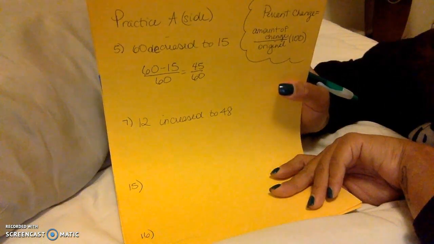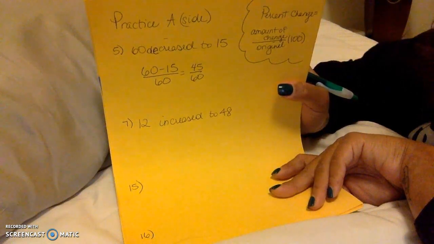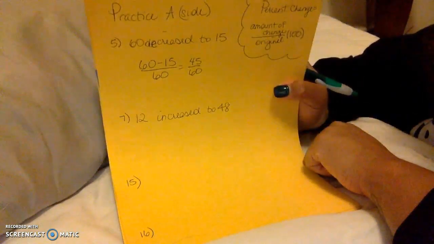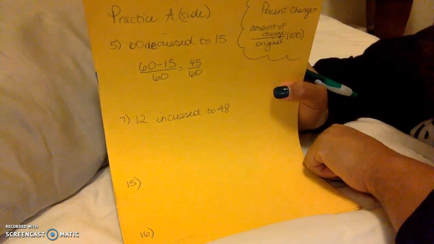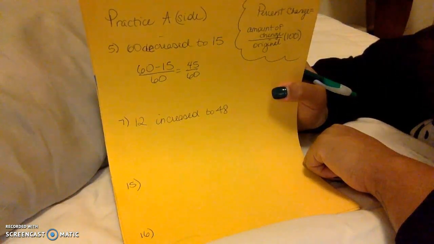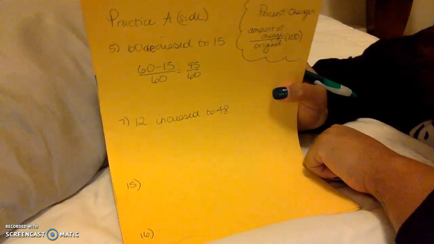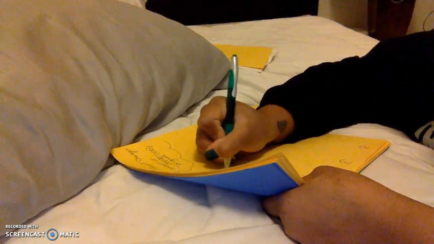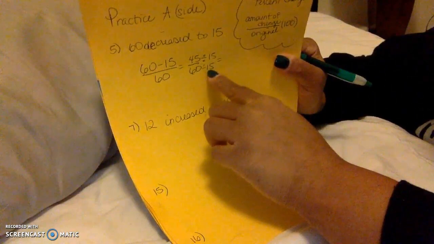However, because I'm a math teacher and because I want you all to get more familiar with numeracy and identifying fractions that can be simplified, I'm going to want to make this more simple. And I want to find the largest factor to get it to the smallest fraction form so that my division problem is simple. 45 and 60 have 15 in common, so I'm going to simplify by 15. 45 divided by 15 is 3, 60 divided by 15 is 4.